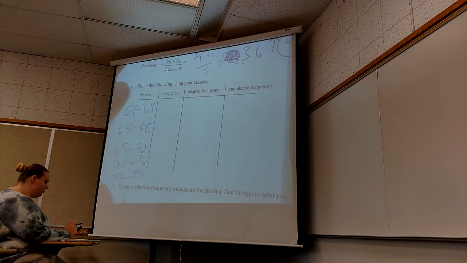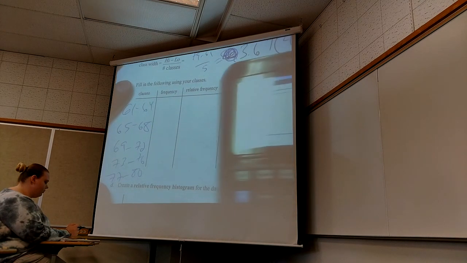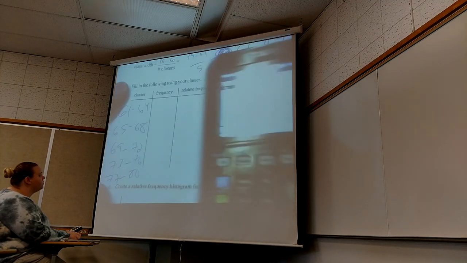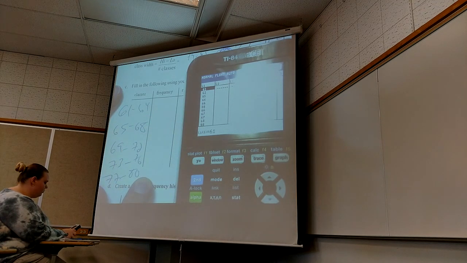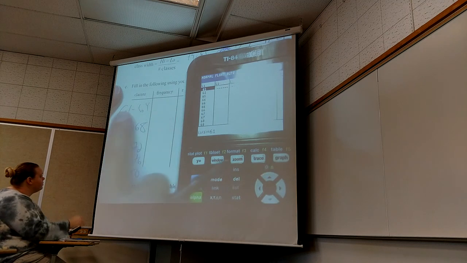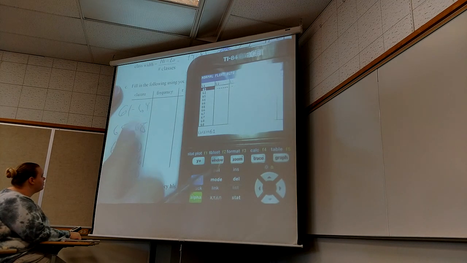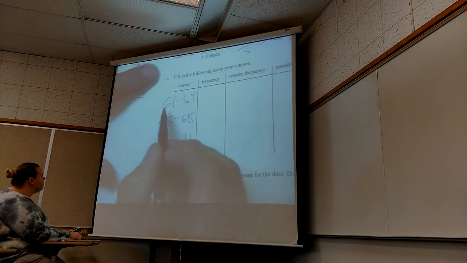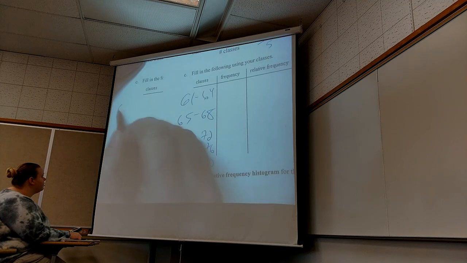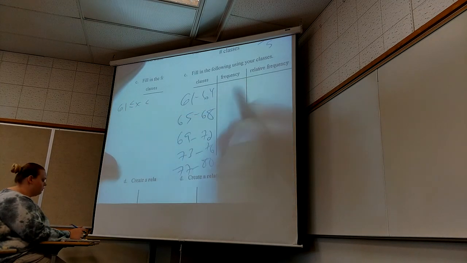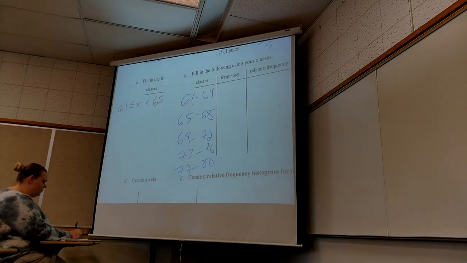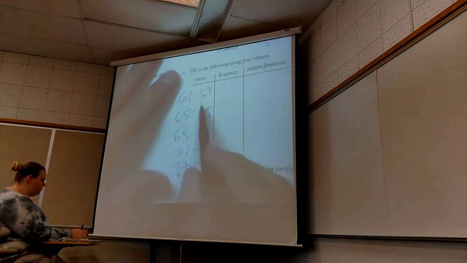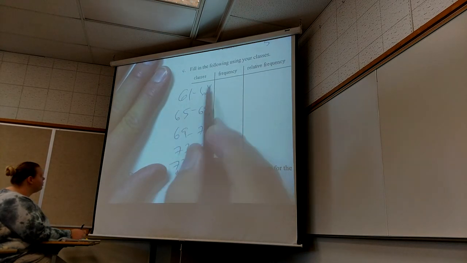All right. Is everybody caught up to me now? So now I can get the frequency. And again, the frequency is not 3 or something for all of this. The frequency is how frequently I see a data point that is in this range. Now what's the other way, real quick, to do the classes? 61 is less than or equal to x. If you do it this way, the boundaries are the limits, they're the same. When I make my histogram, I could use 61, 65, 69. If you do it this way, you better go down a half and up a half, so there are no gaps.